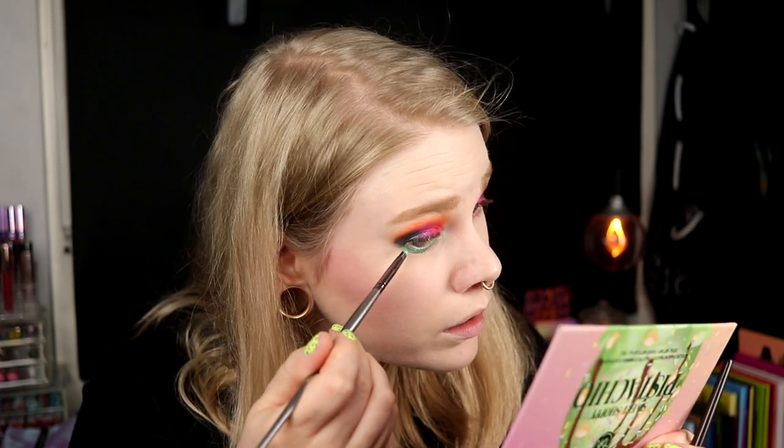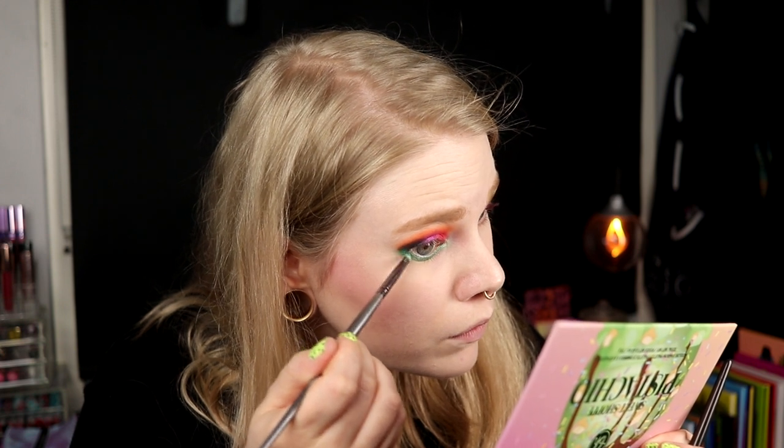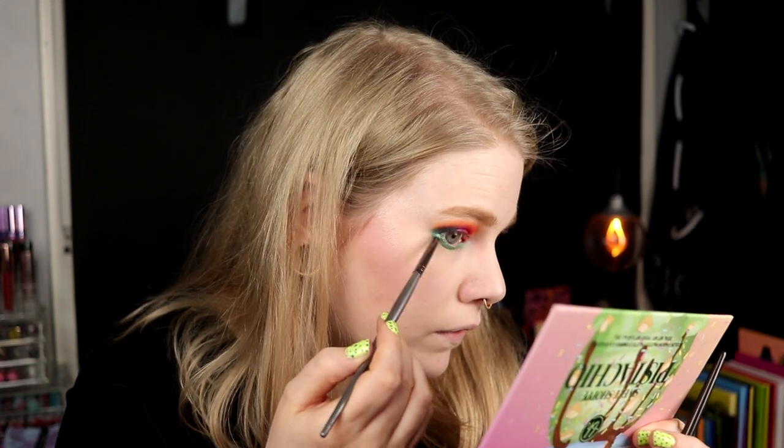I'm going to try to go in with a smaller pencil brush — this is from BH Cosmetics — just to see if I can get it out here. Yes I can! For my waterline I'm going to go in with another favorite: I bought some of the Vivid Brights eyeliners from NYX and I've been really really really liking those. I think I'm going to use this shade today — this is Snatched.